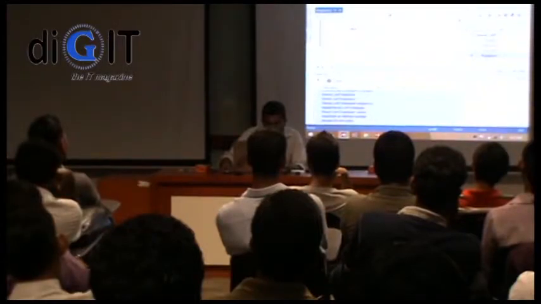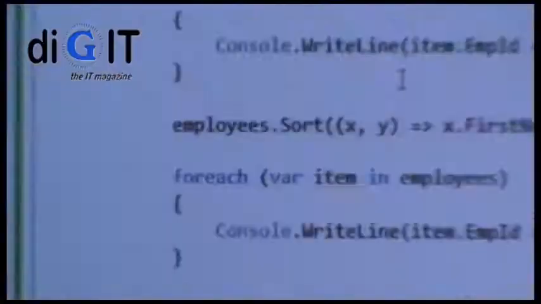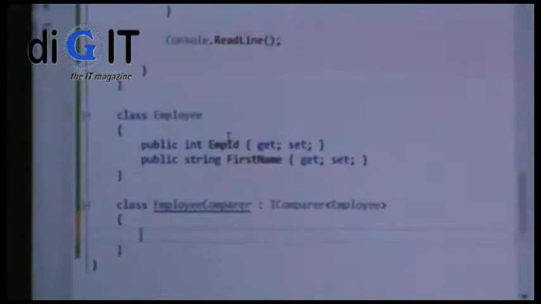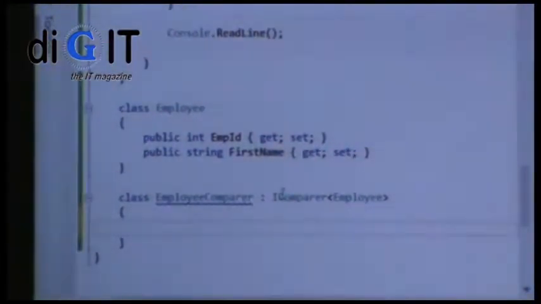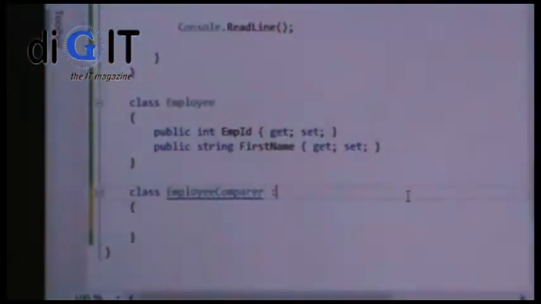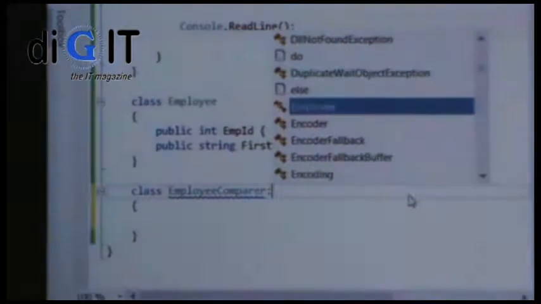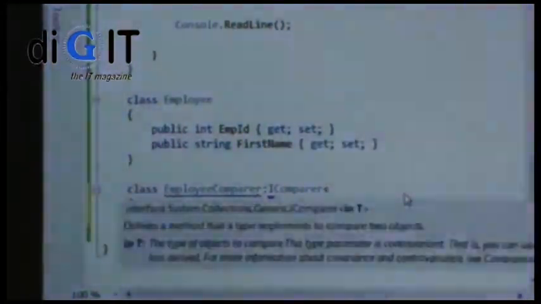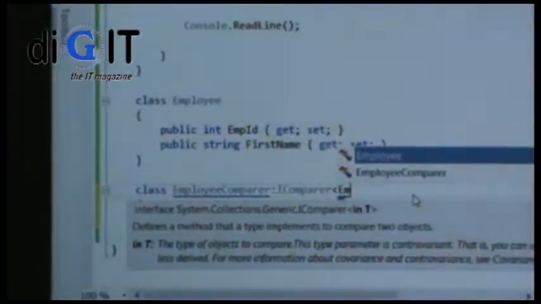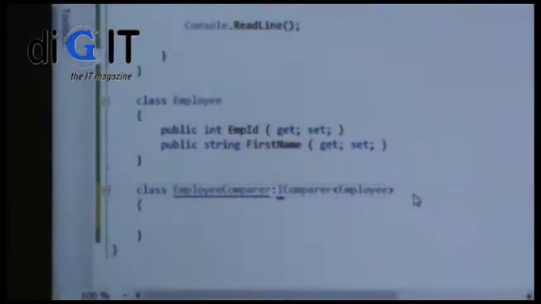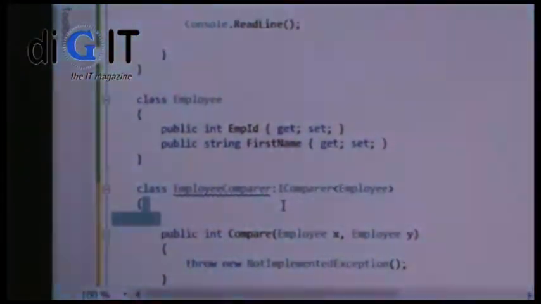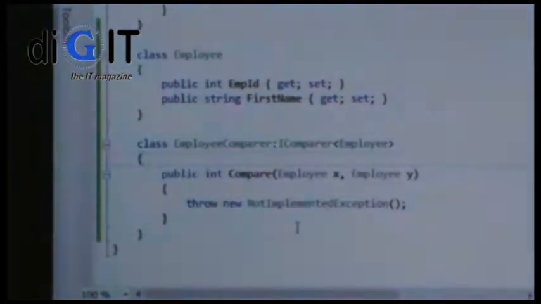Employee implement IComparer of type employee, right? Okay.